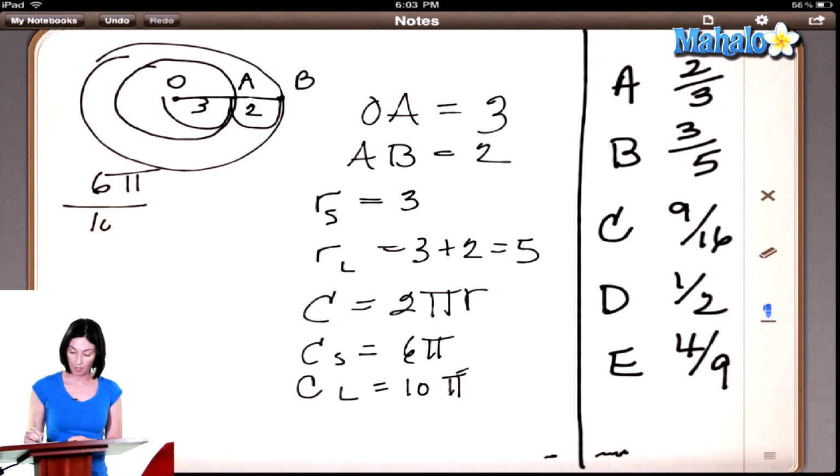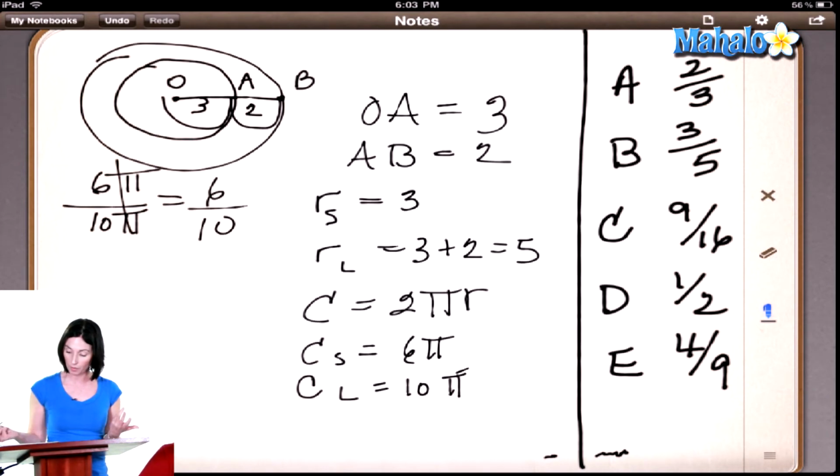I noticed that there's no pi's in the answers. There are no pi's in the answers, that's correct. So we probably have to reduce. Well, what did they ask you? Did they ask you what the circumferences were, or did they ask you for something else? It's the ratio of the circumferences. Right, so how do you determine a ratio? It says to put the smaller one first, so 6 over 10. It's 6 pi over 10 pi then, right? Well, what happens to the pi's? We have one on the top and one on the bottom. So what happens to them? They just cancel, right? So we just get 6 over 10.